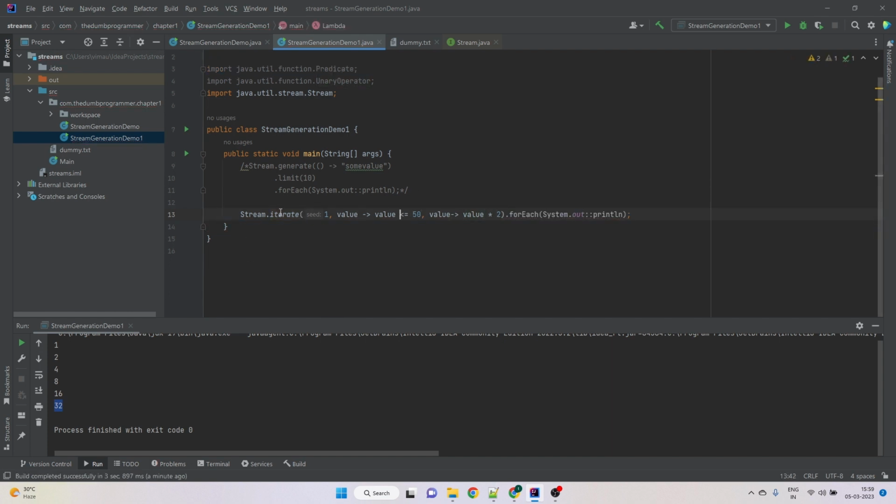That's it. So the first value is the seed, then comes the predicate, hasNext, and then the unary operator for the next value. The same output. So that's how we use the other two stream generating methods in the stream class, generate and iterate.